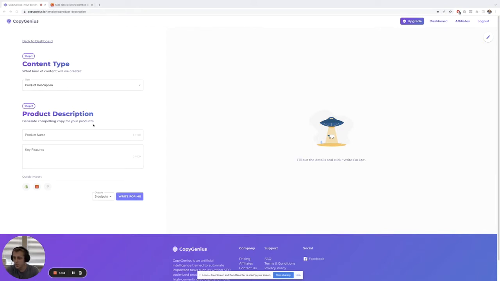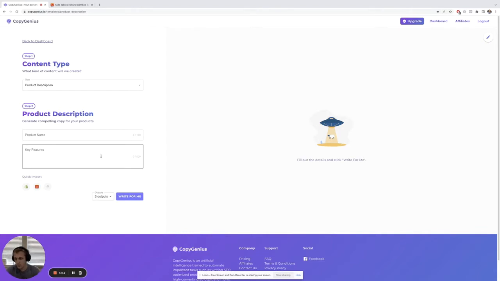And you will see two inputs, the product name and key features boxes. And I think they're pretty straightforward, but essentially, product name is the name of your product. And key features are basically specifications about your product that the AI will use to write descriptions. So it can be things like what material the product is made out of, some benefits the product might have, such as anti-slip material, things like that. The more information you give it, the better the AI can write.